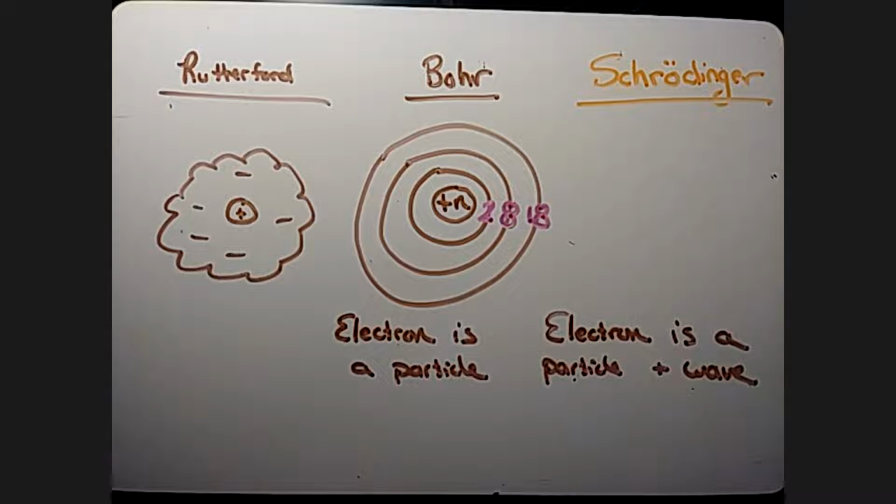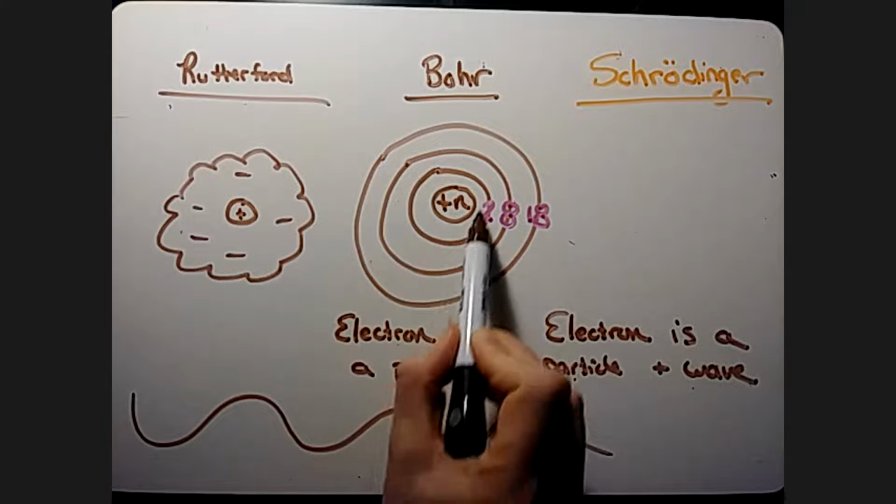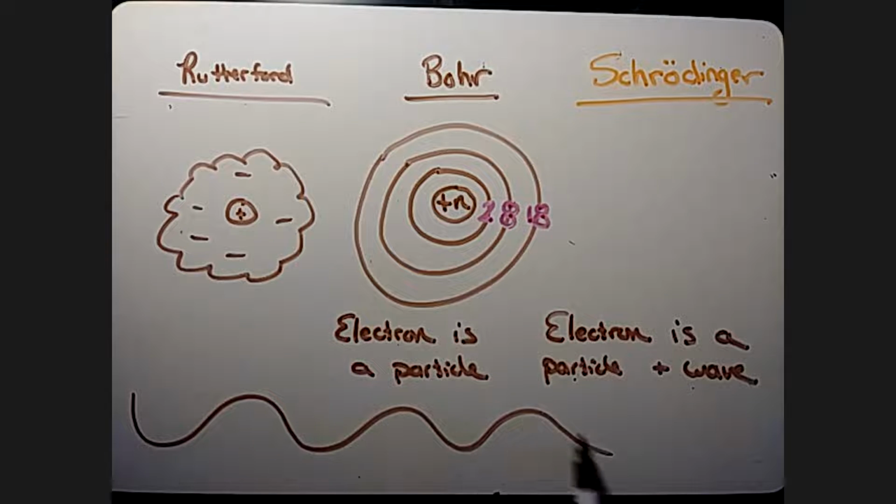Now, when I say wave, I quite literally mean it is traveling like waves at the ocean, which is kind of cool. Energy does that. So at some point when it's almost so small that we can't tell that it's matter, it almost becomes more like energy and behaves more like energy does, traveling in a wave. So what Schrödinger does is he takes this idea and says, okay, instead of these perfect rings, what if I draw this more in like waves? What is it going to look like?